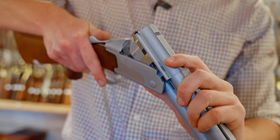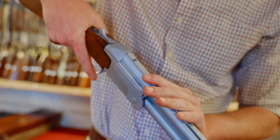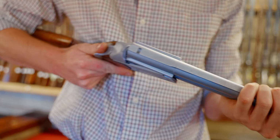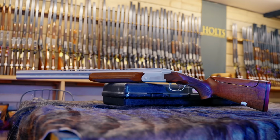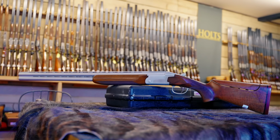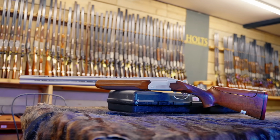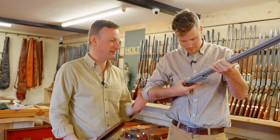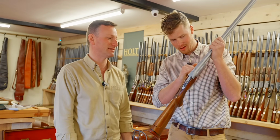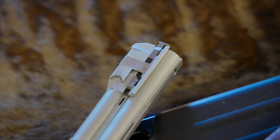I really do admire the fact this is put together better than a Valmet. Yes, I'm with you there. It's bigger, it's stronger, the design is better, and the way it goes together does indicate that it's pretty well built. Yeah, the more I look into the depths of it, you've got to look far past the surface. My initial horror when you open the case is now waning a little bit, and I'm beginning to appreciate the inherent strength in here. That's good engineering. There's not a lot left to chance. That is a well-built gun.